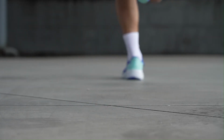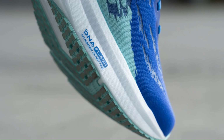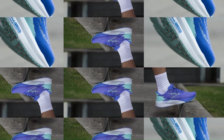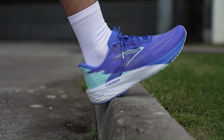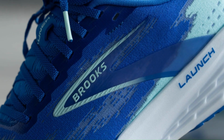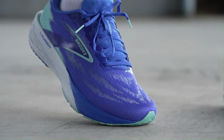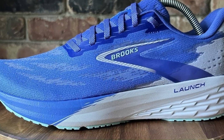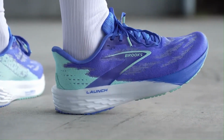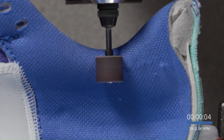The Launch 11 may not offer massive cushion or a carbon or nylon plate, but we kind of love that about it. Instead of the trampoline-like ride of so many other shoes on the market right now, the Launch 11 provides a classic, almost old-school vibe by allowing ground feel while still offering a little bouncy rebound. Paired with an upper that conforms around and moves with your feet, plus looks great, we think this shoe gives a range of runners great bang for their buck.